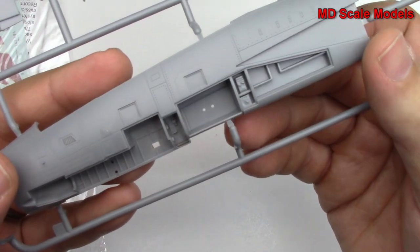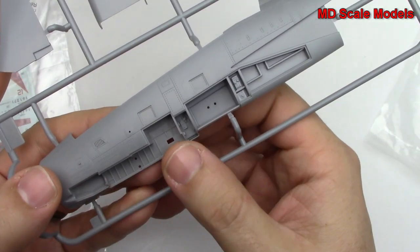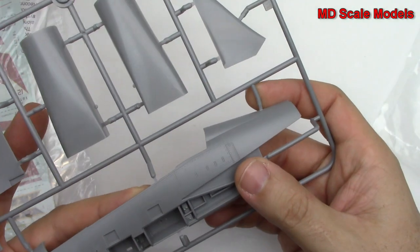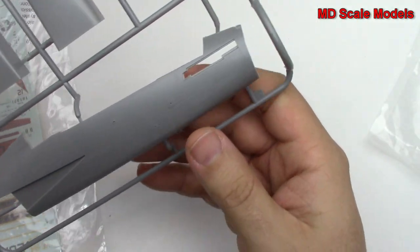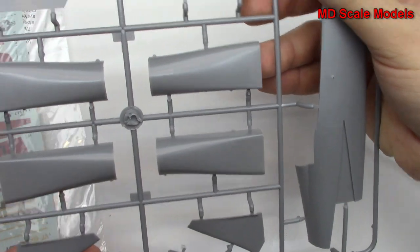Here is the left side of our fuselage, the nose portion here, and this has all been cut out, which means you can add some detail there. We'll look at the instructions, an exceptional level of detail here. Here's the other side. All just incredible. Here are some of our air ducts. So that is amazing.